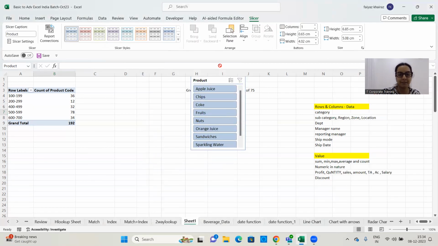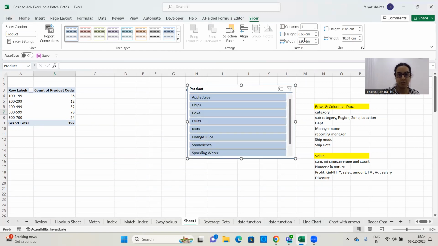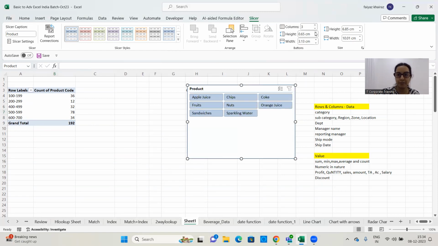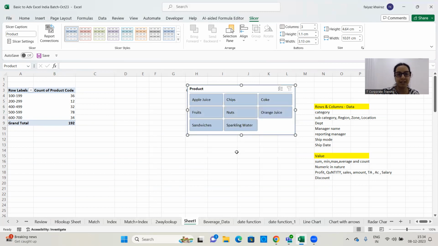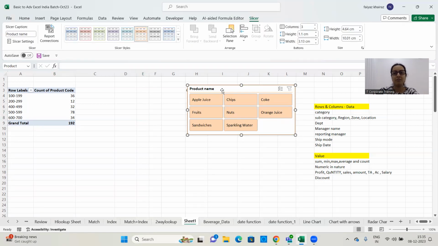Please apply the slicer and then make the changes to the slicer like I showed you. Increasing the number of columns, increasing the height of the buttons, reducing the size of the slicer, changing the color of the slicer, adding a name to the slicer caption are some of the changes that you can make. Please try everyone. Insert a slicer.